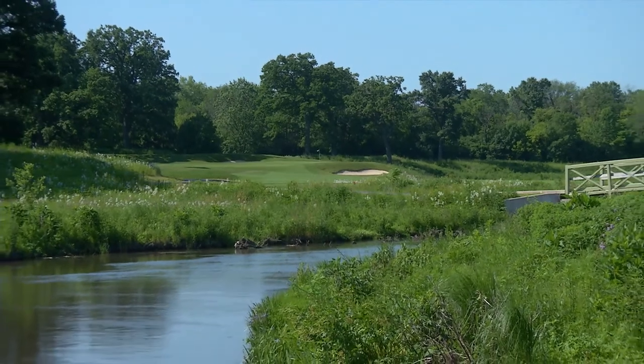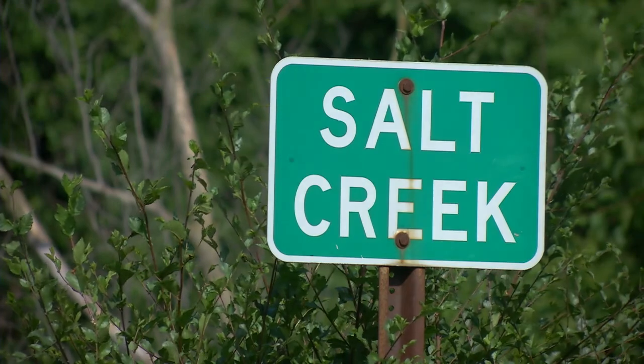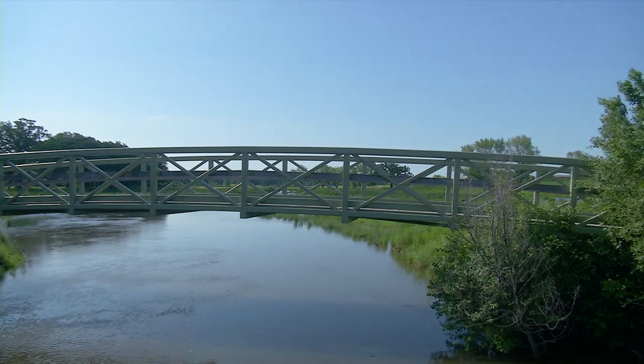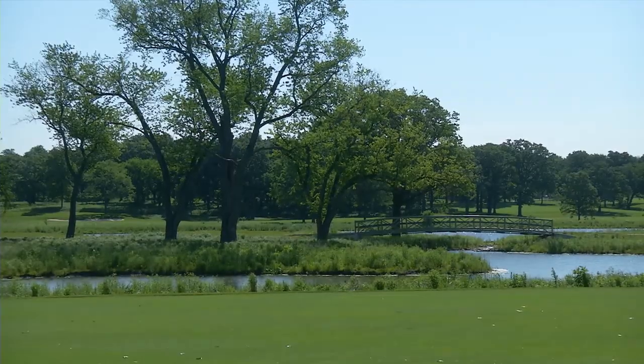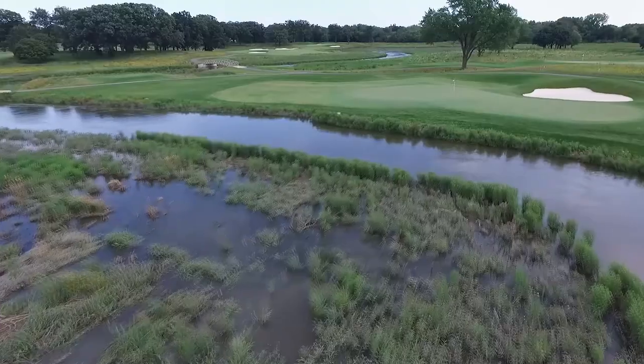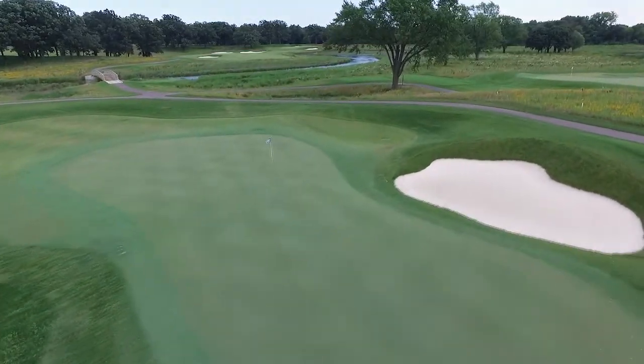Water is truly at the middle of the story here. There's a creek right down the center of the property, and part of their role in the community is to hold stormwater — up to 190 gallons when big rain events hit, like this past spring. The architect and engineers did a great job; they now see water going where it's supposed to go — into river corridors, into the wetlands, and not on the tees, greens, and fairways. They get to offer a really fun golf experience and at the same time, maybe save some residents from flooding in their backyard, basements, or businesses.